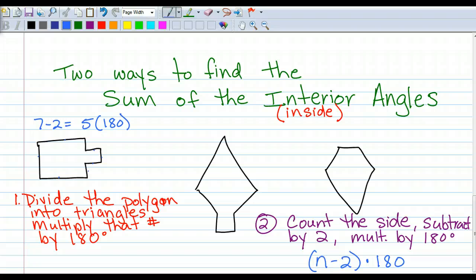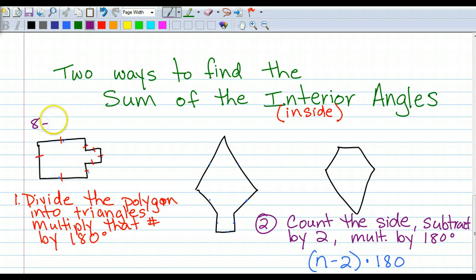Let's go back and look at that other strange shape. This has 1, 2, 3, 4, 5, 6, 7. How much did this have? 1, 2, 3, 4, 5, 6, 7. Oops, I'm sorry. I forgot that one. That's 8. This is an octagon. I bet you guys saw that before I did. 1, 2, 3, 4, 5, 6, 7, 8. Yikes. Bad mistake. Alright, so this sure doesn't look like a stop sign, does it?